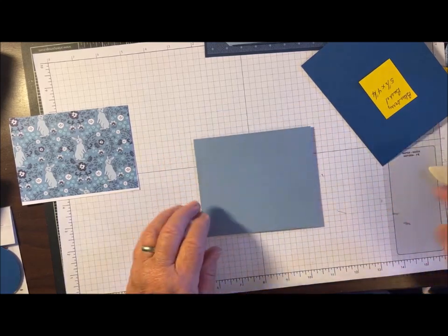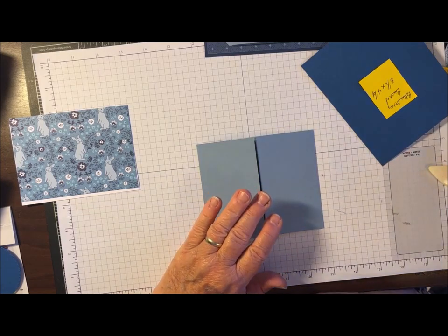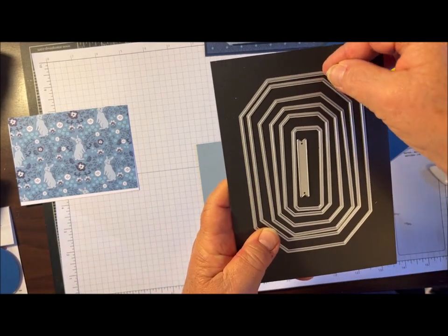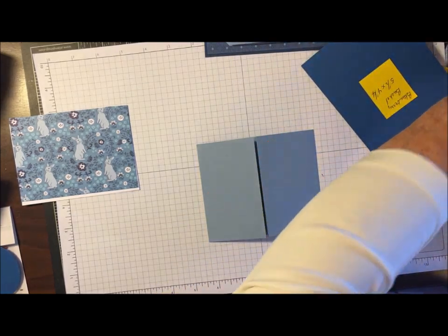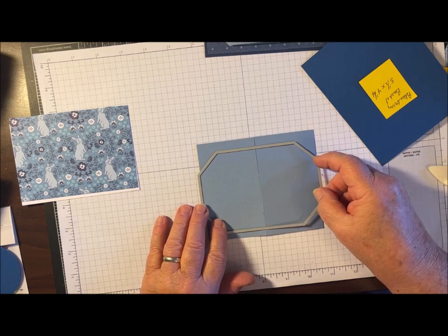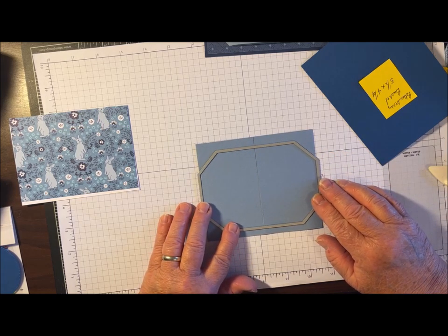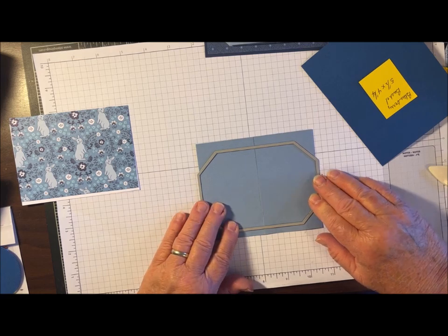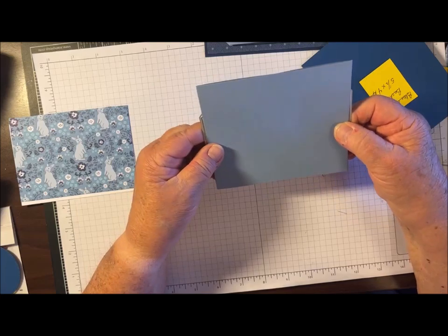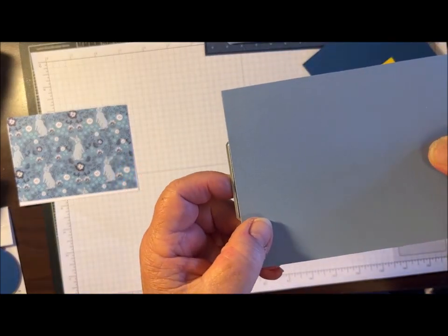And then the next thing we're going to do is stick this down using the Countryside Corners dies that we're using. We're going to use the largest one, this one, and it's going to go here, just outside of the, so I'll turn it over and show you. These cutting blades are on the outside, so you can see that. The cutting blades are on the outside.